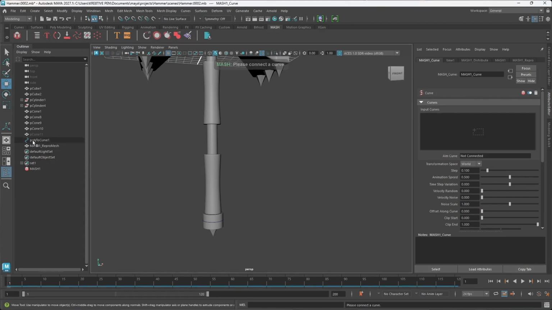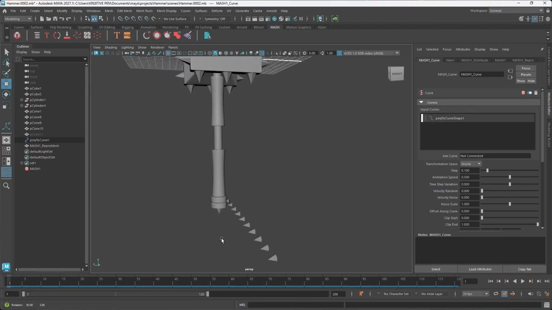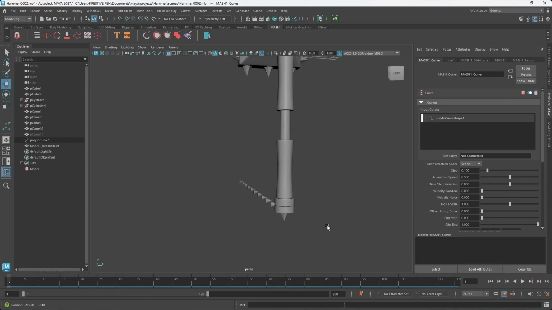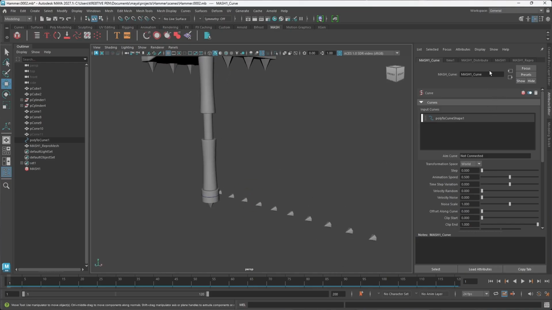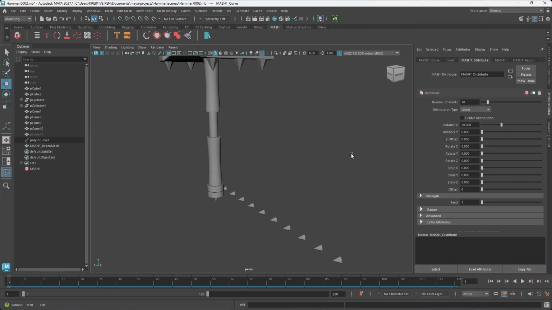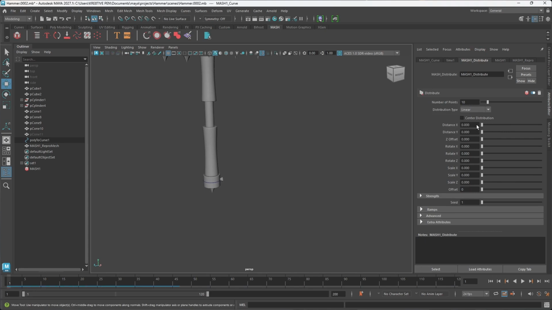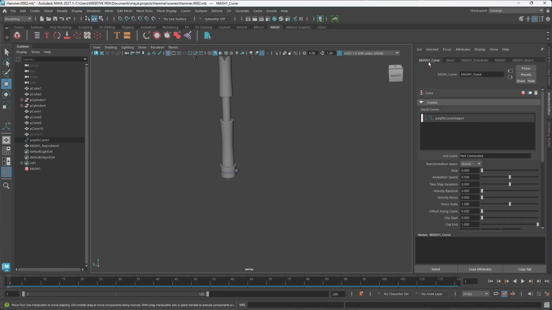So now what we are going to do is come down here, select this curve, middle mouse click and drop the curve inside here. Now when we middle mouse click and drop the curve inside here, you can see that it is on the curve itself, but it is not going round. So let's keep the step the way it is. Then let's go to the mesh distribute. I have forgotten this for some time. So let's just go to the distance x and let's reduce that. And then let's go to the curves.